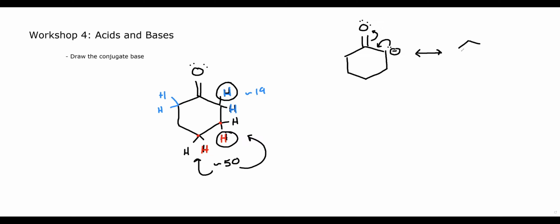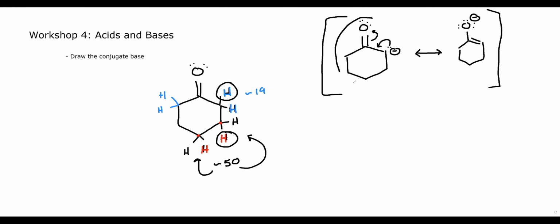So we could draw these two resonance structures if we were asked to. We could put a negative charge up on the oxygen and put a double bond down here. These would be two resonance structures we could draw. This resonance explains why the neighboring hydrogens to a carbonyl are more acidic. These resonance structures show that that negative charge is going to be stabilized. So that's why these neighboring CH bonds to carbonyls are more acidic. So this would be the resonance structure. This would be the conjugate base.